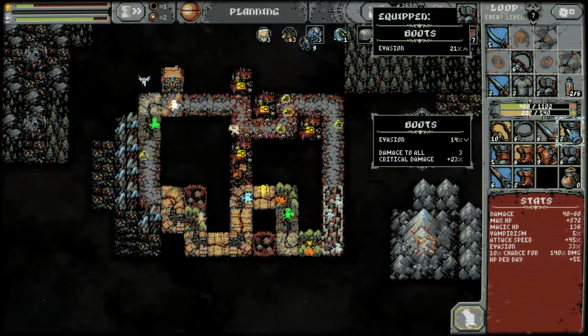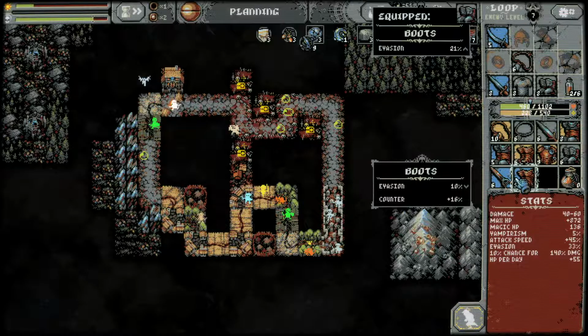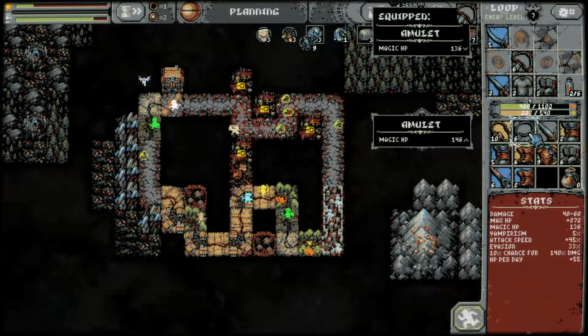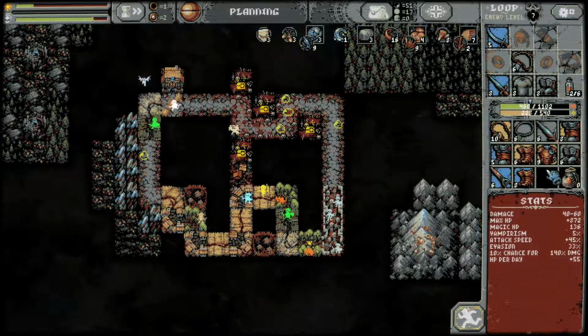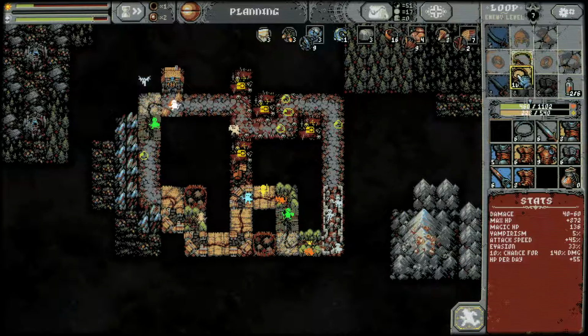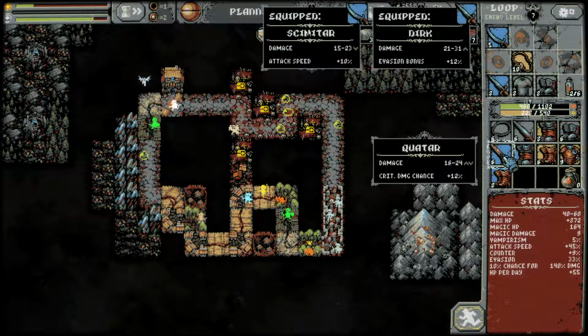That's really nice. None of these boots give us more evasion though. And evasion and our magic HP are the only way we can realistically block damage. Well, this is just a straight upgrade. Magic damage and counter. Counter with magic HP is actually fine for us.